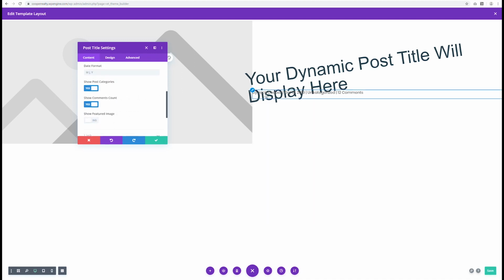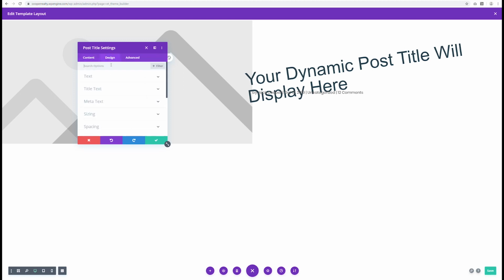And I think I'm just going to leave the author and the date and the categories, and let's take comments off. I've never been a big fan of, actually we'll leave them on. I'm a little undecided right now, but we'll come back later and figure that out. And then in the design section, I'm going to go to the meta text and maybe change the color of it just to be more in line with our color palette, and align that over to the right.